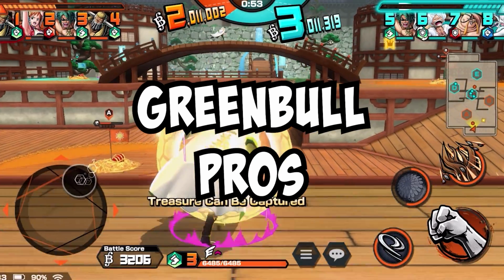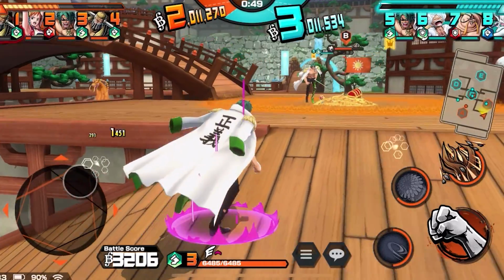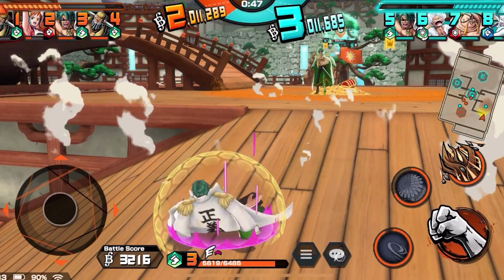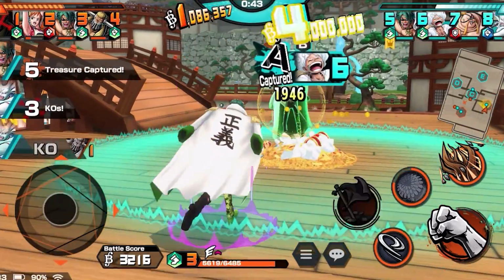All right, now let's talk about the Greenbull pros. What makes him good? Why is he great? First off, I do want to mention he has so many sources of healing. He has healing when he knocks someone down. He has healing when he gets knocked back. And on top of that, he has healing when he caps a flag.